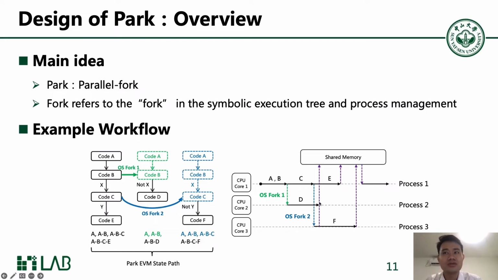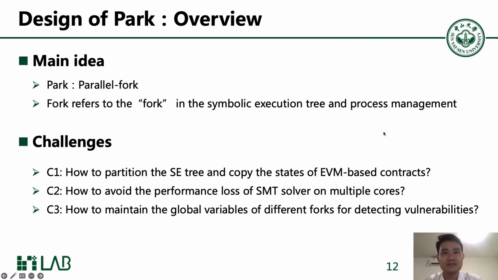Note that process 2 will hold the information of A and B as its memory is the same as process 1. So the same thing goes on in process 3 for code E and code F. These 3 processes run on different CPU cores and serialize the global variables to the shared memory of PARC. Finally, process 1 reconstructs the global variables and detects the vulnerabilities. In this example, the original execution will be executing 6 codes on a CPU core. With PARC, the single CPU core only executes partial of the codes, thus the time is shortened.